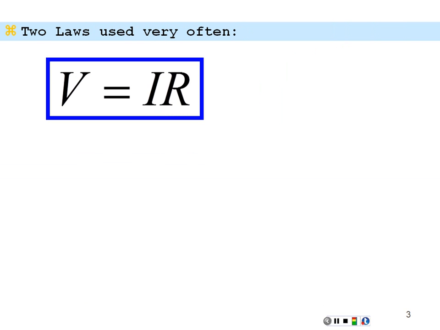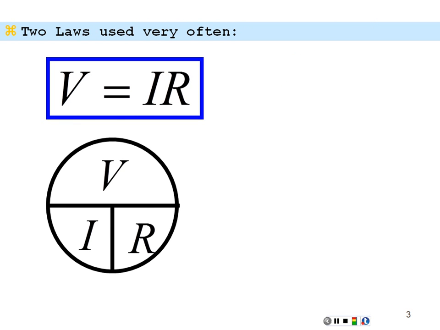Here are two laws that are used very often. Ohm's Law, V equals IR. Here's a mnemonic device that somebody in the military showed me. The way you would use this memory device is you would say V is equal to I times R. Or you would say current is equal to voltage divided by R. Or you would say resistance is voltage divided by current. Or you can just look at this simple algebraic relationship and solve for the unknown, which is probably what you need to do. But sometimes mnemonic devices help pretty well.